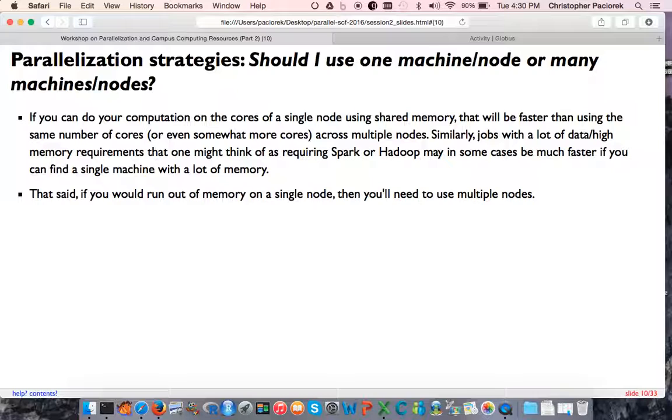So I thought next I'd talk a little bit about some of the strategies for how you manage splitting up your parallelization. And it might be helpful to get a sense of what are the different things that you are parallelizing or thinking of parallelizing. So what sorts of things do you end up parallelizing?